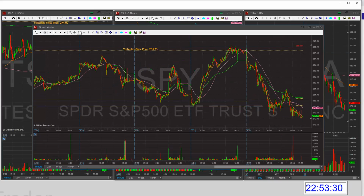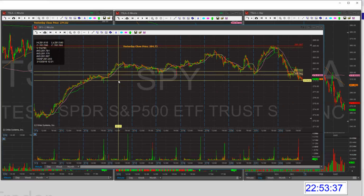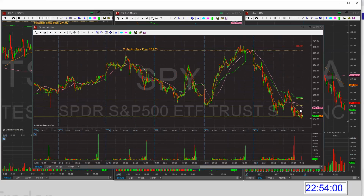So it does look like another leg down, zooming out a little bit more. This 279 was a major support here. So we are going to gap down under this 279. So I believe we're around this area here, around the 277s, 276 area. But what I'm looking for is a pop and drop, right? So a pop, maybe back up into the 280 area, and then a fail. As you can see on the 1 minute chart, the pink line here is a 200 SMA.